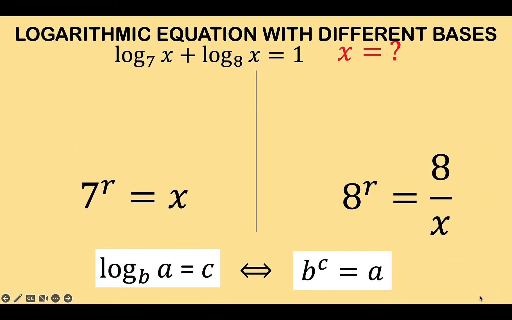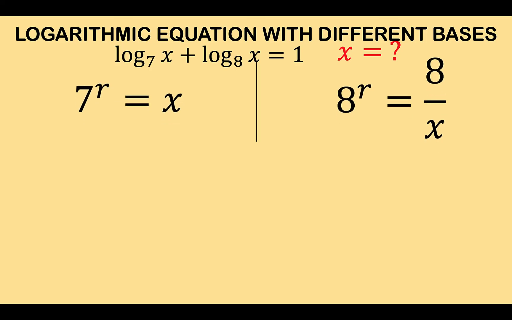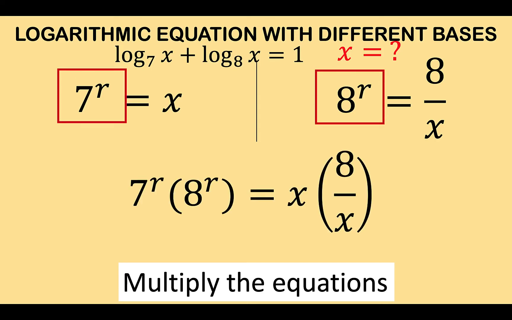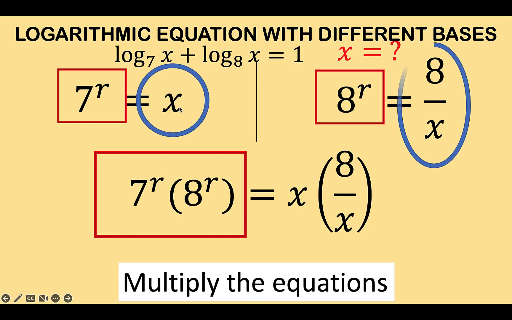Now what can we do with this one? Let's consider these two equations as systems of equations and we can multiply the left members of the respective equations and that would be equal to the product of the right members of these equations. So this is now what we have multiplying these two and we arrive at this left side of the equation multiplying the right sides and we arrive at the right side of this equation.